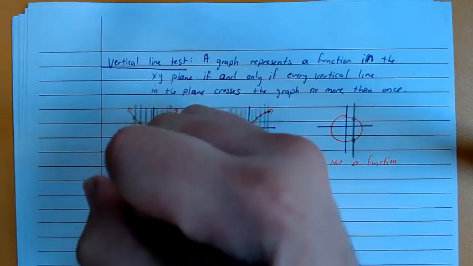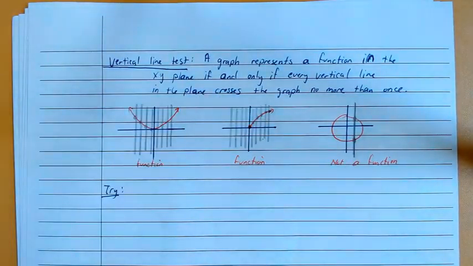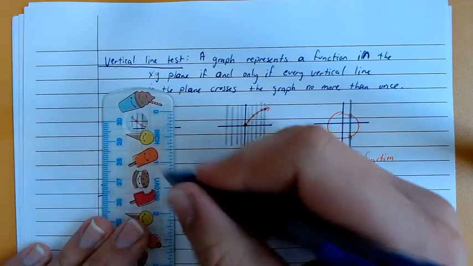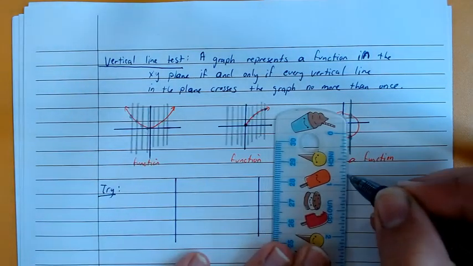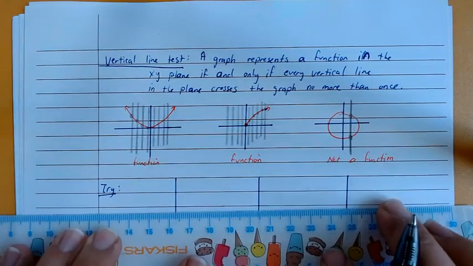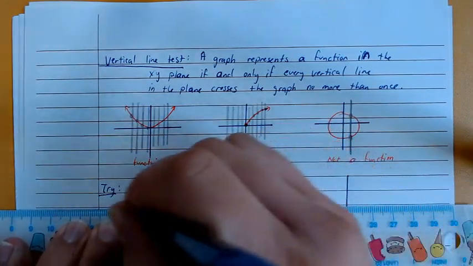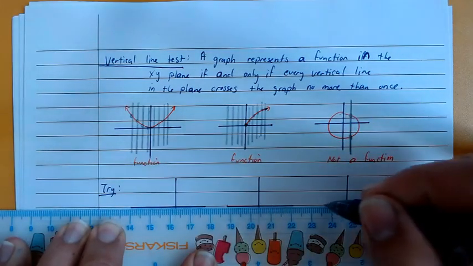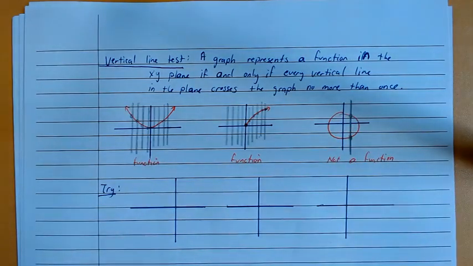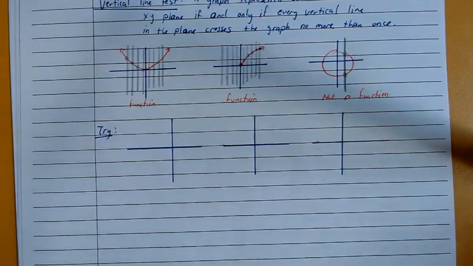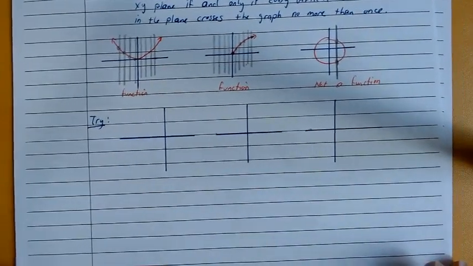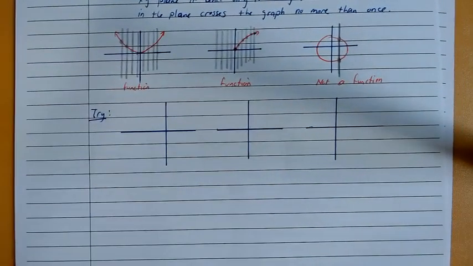So go ahead and give that a try. Consider the following 3 graphs and go ahead and label them. Are they a function or are they not? Okay. So these are all actual graphs. You don't see all of them in this course. Some of them are from more advanced courses, but they're all graphs of known equations.